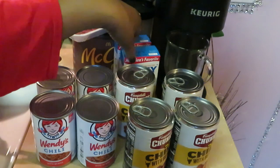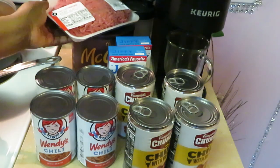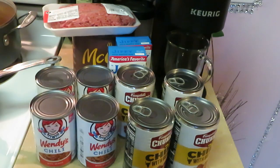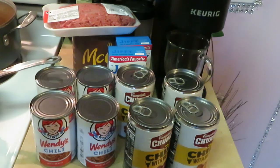Of course you've got to have cornbread with your chili — duh, it's got to be Jiffy's. What other cornbread are you using? I also got some extra beef. I always get extra beef and put it in the chili because these canned chilies be all beans and no beef. So I'm gonna grill that beef up and add it to the chili just to give us a little extra meat. This is gonna be Wendy's versus Campbell's.